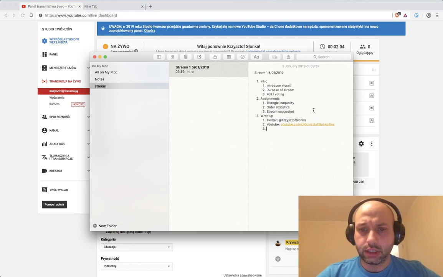So basically there were 2 entries in the poll, and the first one was triangle inequality. The second one, which I've chosen myself, is order statistics. And maybe we're going to have some suggestions later on from the people on the stream.